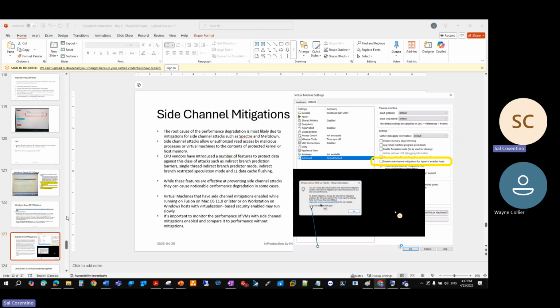There are some hardware level fixes, like in newer CPUs. There are some firmware updates and microcodes that you can apply, Wayne, that are updated in Intel and AMD, and that can help modify how your CPU handles execution to limit these specific side channels.